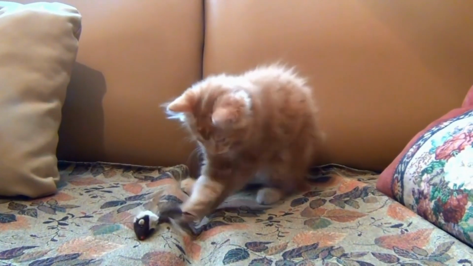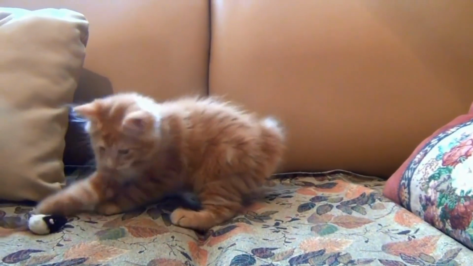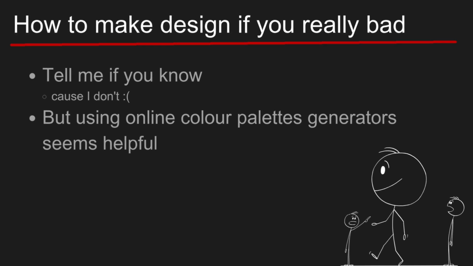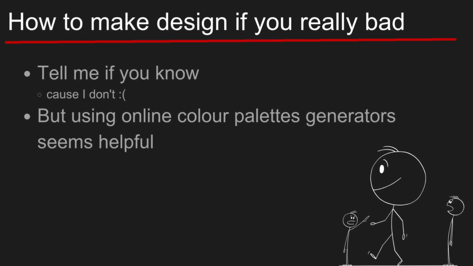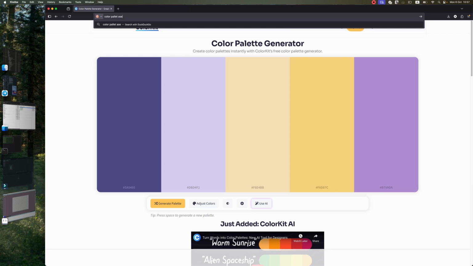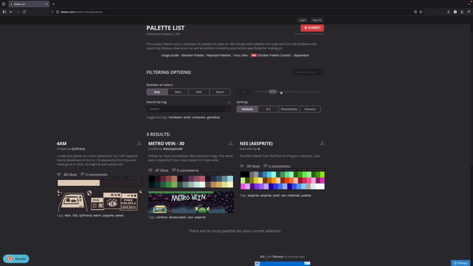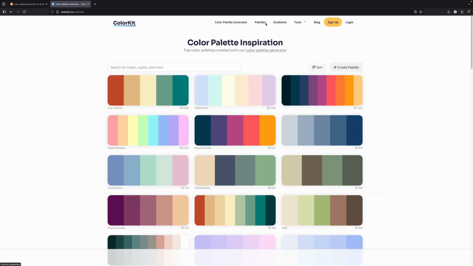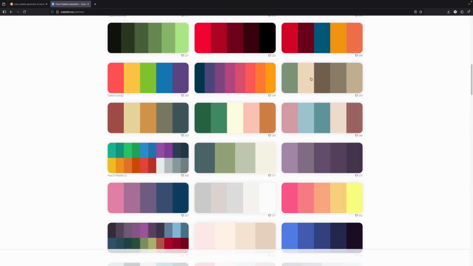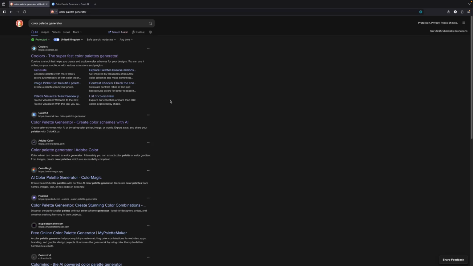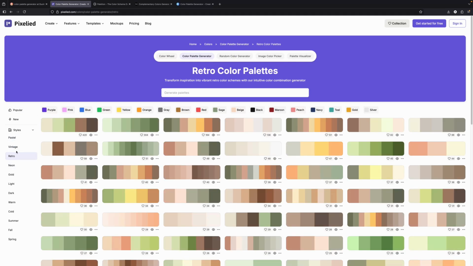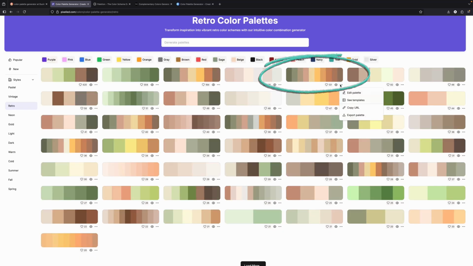If you haven't noticed, I'm very bad with visual design. So I will probably use some online palettes to make my game look not too horrible. I tried several palette generators to find colors that work together. I'm looking for like 8 colors maximum, warm tones and a bit of green and olive vibes, like autumn feeling or something like that. And to be honest, I have no idea what I'm doing. But I decided to pick this palette. I mean, it can't be worse than it is now, so why not?